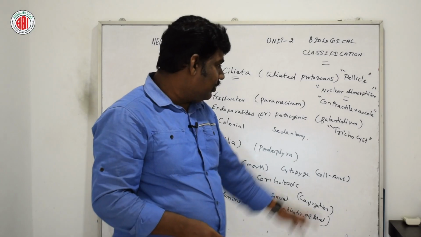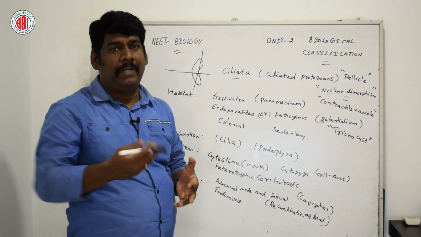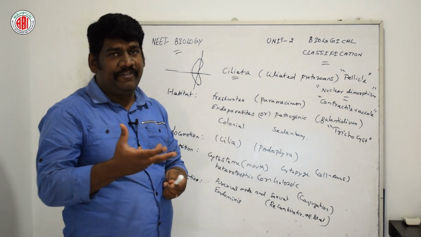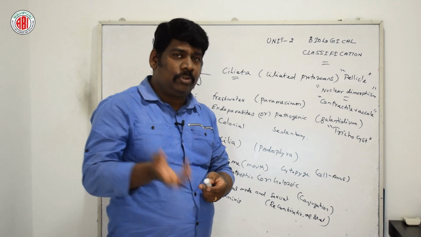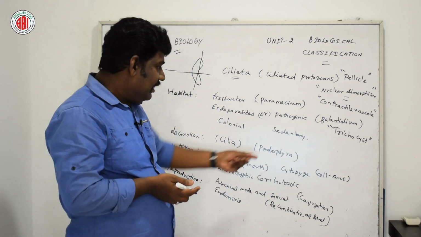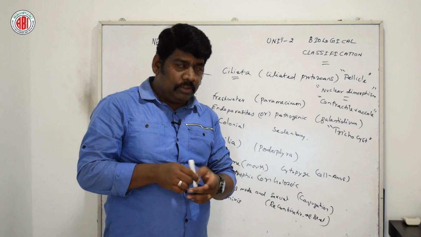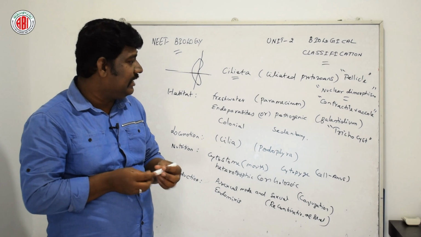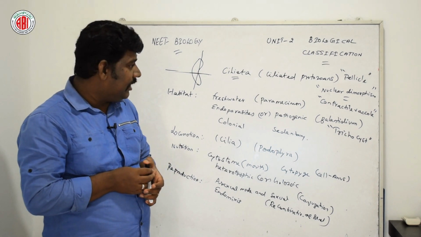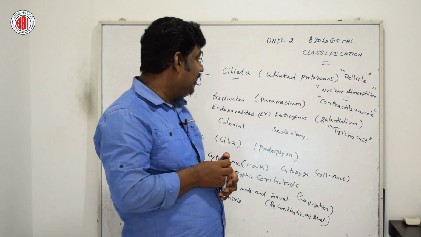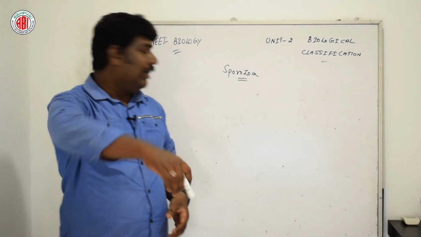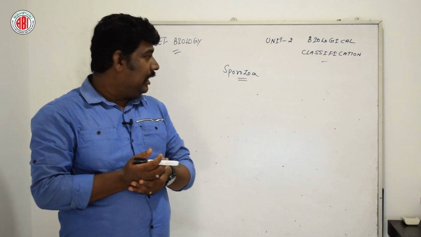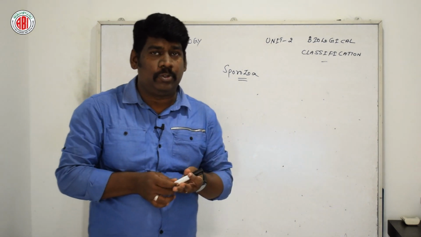Let's get started. Trichocyst is also one of the ectoplasmic structures that can be seen in the ciliated protozoans. It helps in the defense mechanism and also helps in anchorage or a sedentary mode of habitat. These are all the major characteristic features of the ciliated protozoans. Now look at this picture, you can understand the wide range of organisms present in this category. The last and final category of protozoan is nothing but sporozoa.